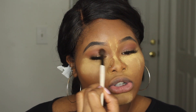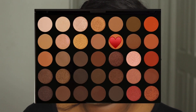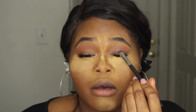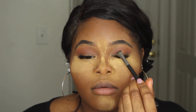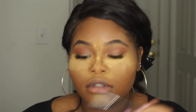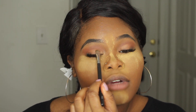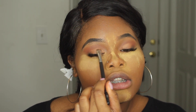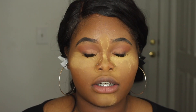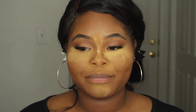One thing I love about soft glam is that it's pretty minimalist, which I love — it's my go-to makeup look. I'm going to take a light orange color and plop that on my lid. I'm not cutting my crease; I'm just putting it where I would cut my crease and on the inner part of my lid just to brighten things up. This is literally all the eyeshadow I'm going to be applying.